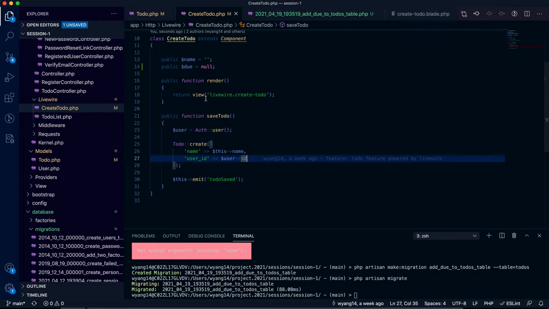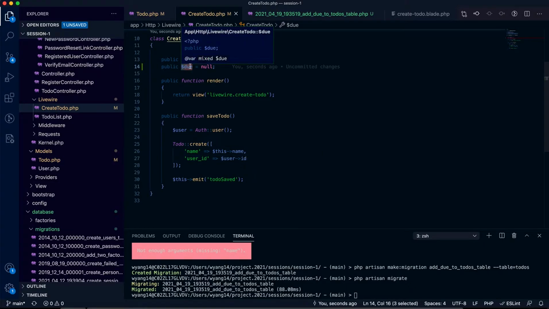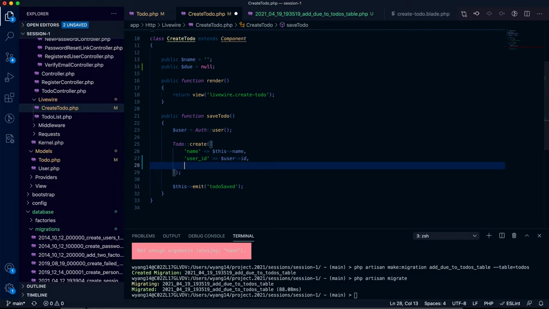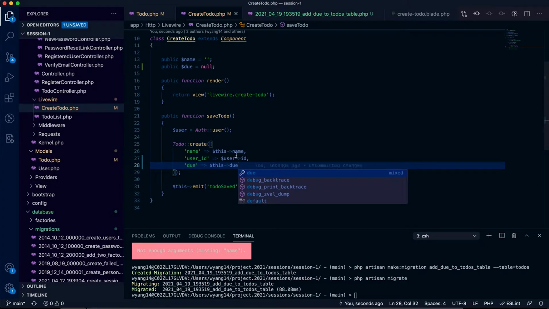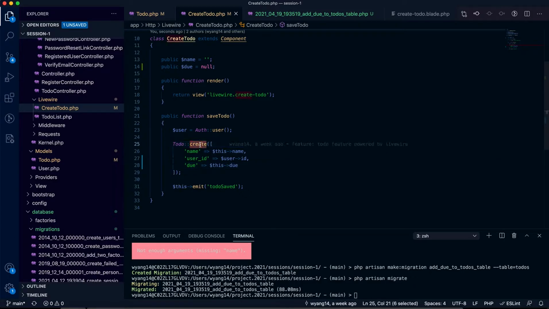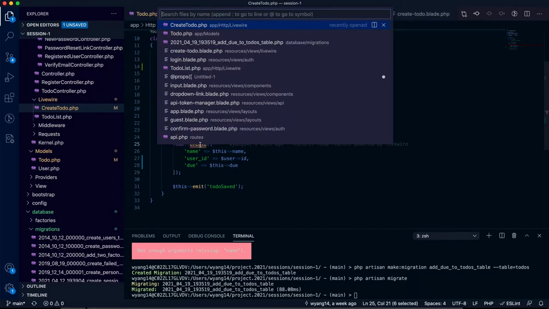If you don't put the due column in the fillable array in the model, you are not able to create it with a due value. In this create function call, all the columns provided to the function need to be in the fillable array. Okay, that's it for create to-do.